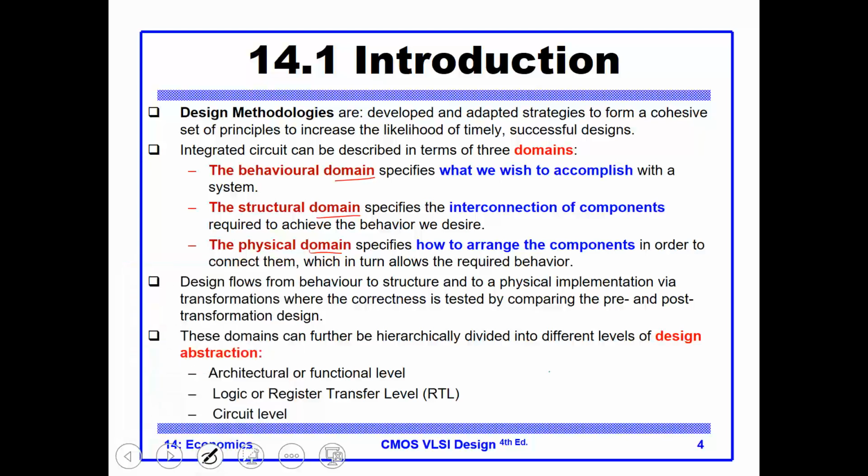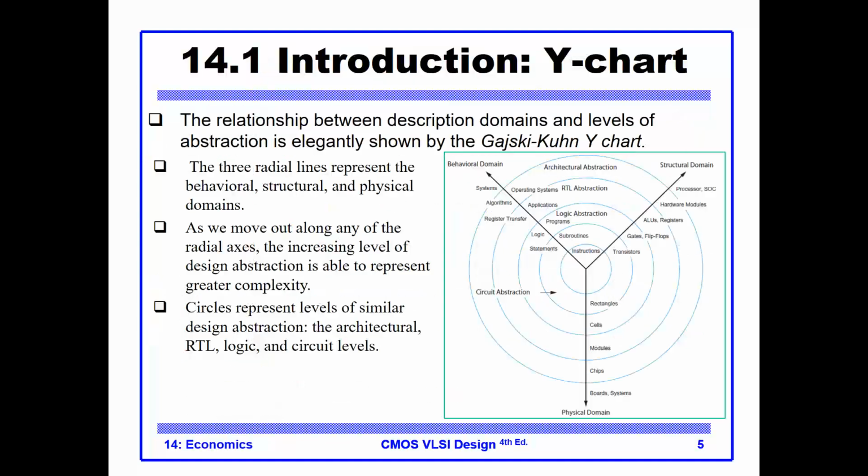Now, along with the views, we have different design levels. When we start describing a design, we describe it at the architectural level, and then we design down to the logic level, and then we design down to the circuit level and the transistor level. You can combine these views in this Y chart. This chart basically explains or integrates the views in these axes and the levels in these circles. Okay, you can see this.